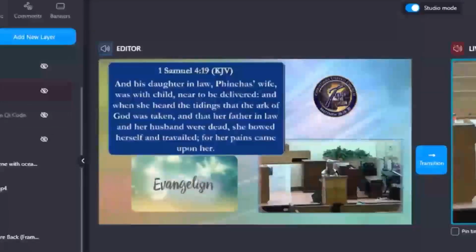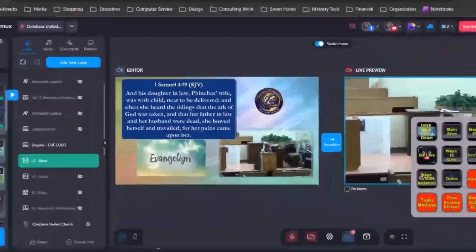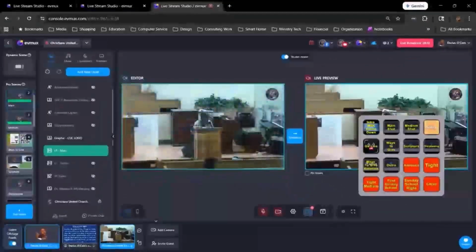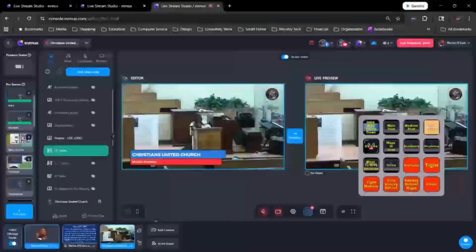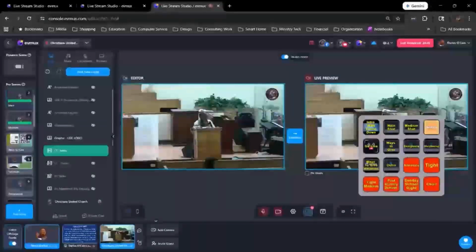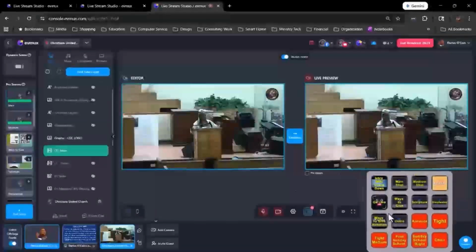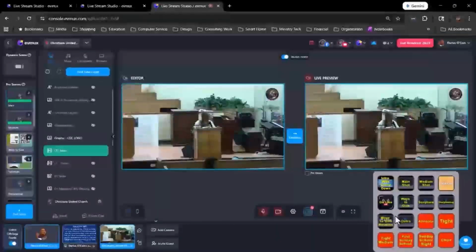Okay, so I'm just going to go back to my main in my preview. So we have all that set up ready to go. So basically everything that we need to show here, we have it ready to go, and we can keep on. So I'm going to come back a little bit later as we get further into the service and show you some other features and then show you what we do to end our service.